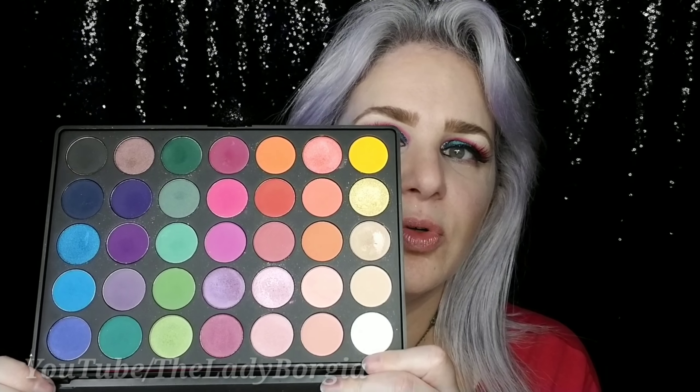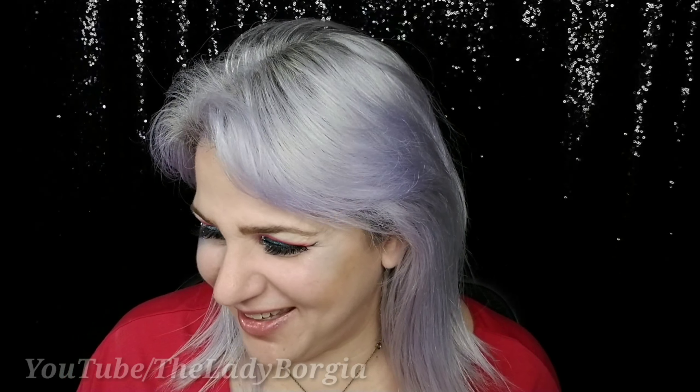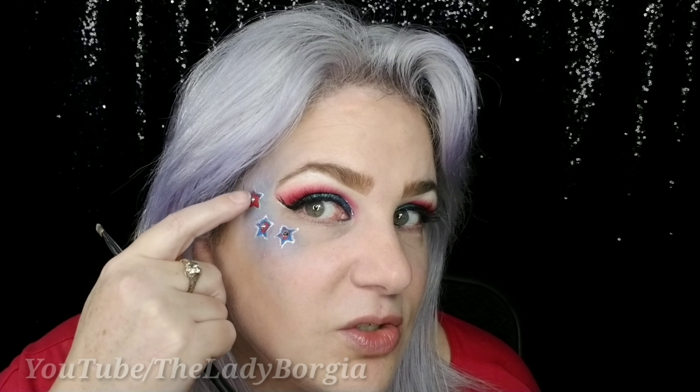I have butterfly lashes — I mean, what else would you have for a look that has this many things in it? We are sparkly and whatnot; we got a little bit of glitter, but I stayed away from major, major glitter because I wanted to collab along with Mama Stiles because I loved her — she is awesome, guys. So I decided for the lower lash line, we're going to stick with the Morphe 35V rather than pull out yet another palette.